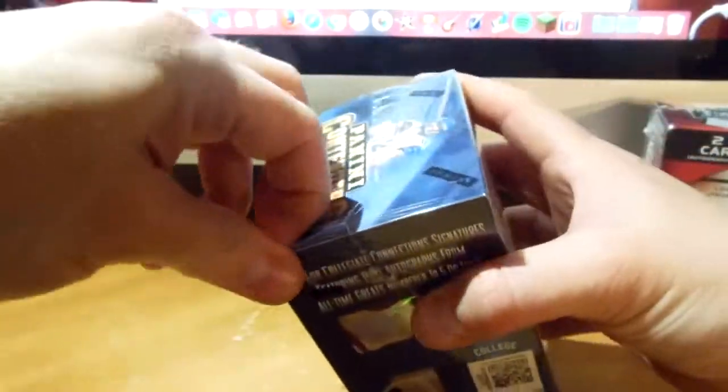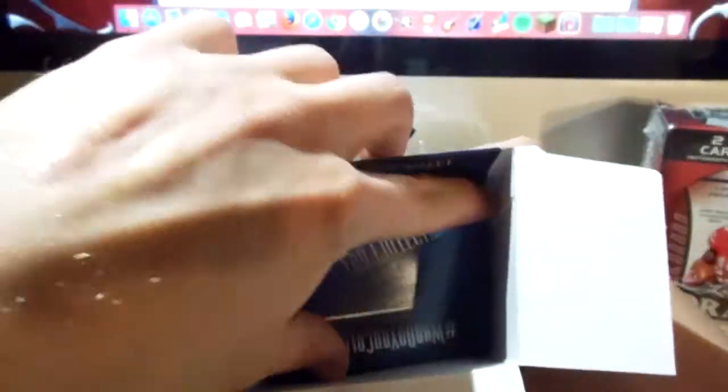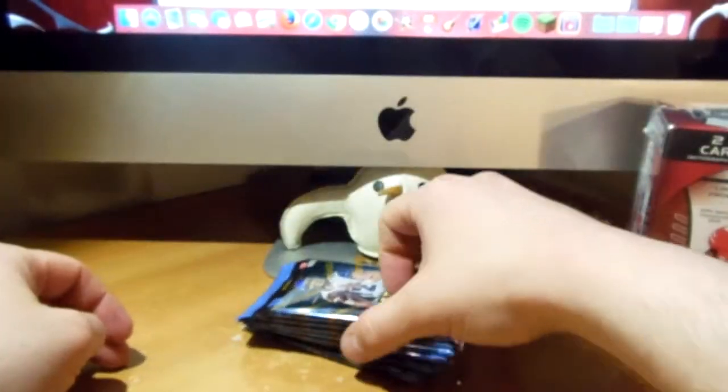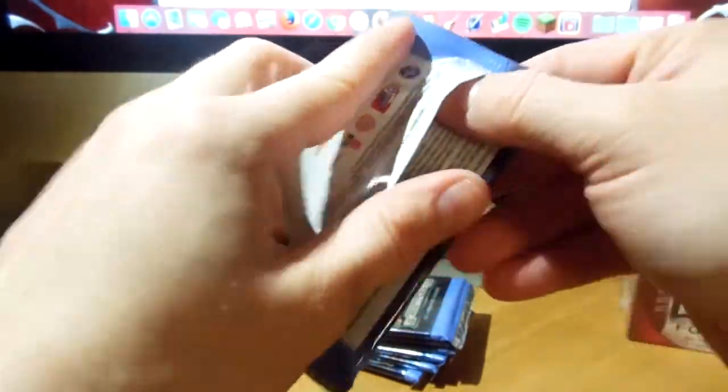So let's dive into it. Not a huge fan of Contenders, but I do like opening up a blaster here and there. All right, let's pop it open here. Empty box to the side. There's our packs. Here we go. Six cards per pack.